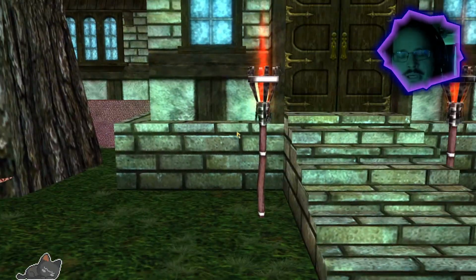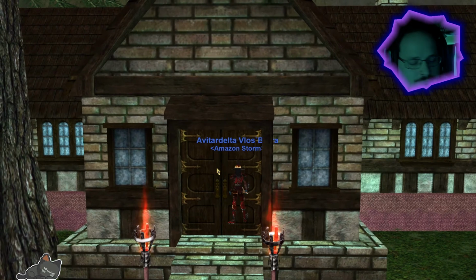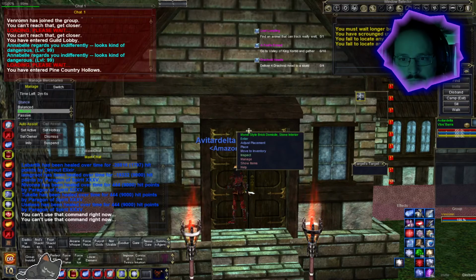Alright, this is the exterior. We'll walk up to the door. Let me change my camera angle back out. We'll see if we can go in. Enter.